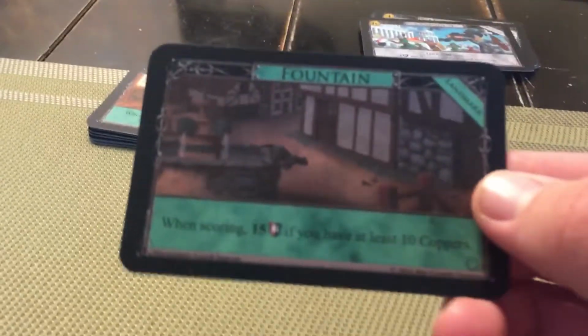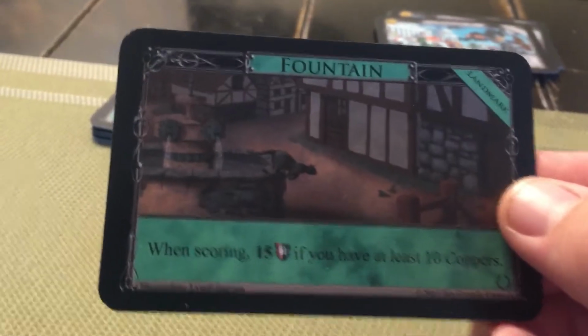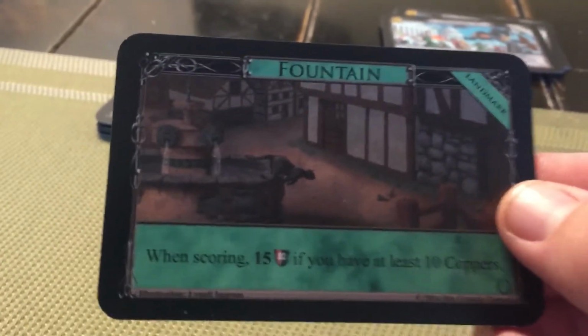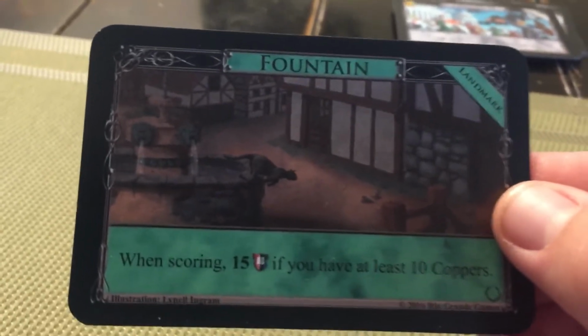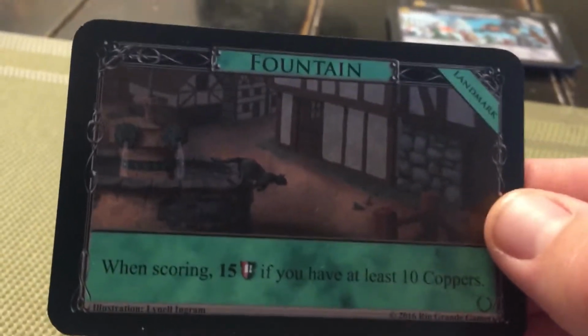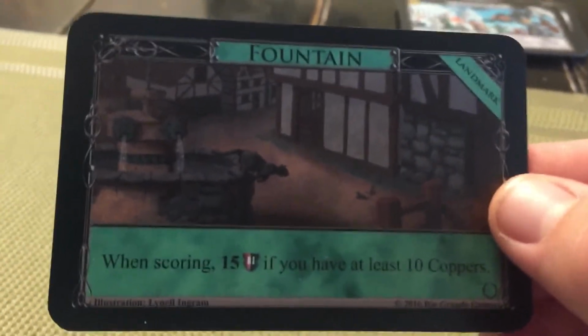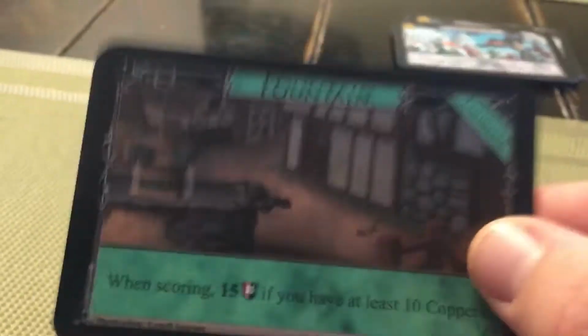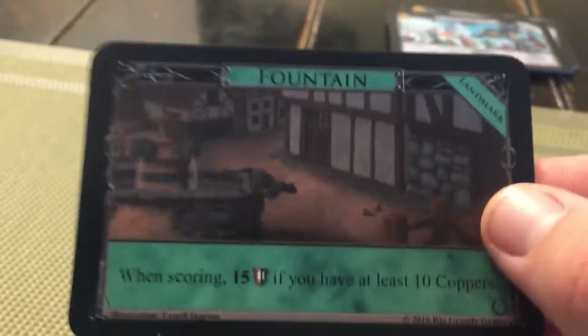Then, as a copper strategist, this is probably the coolest landmark there is. When scoring, you'll get 15 extra points if you have at least 10 coppers. So don't bother trashing any coppers if you want to get that extra 15 points, because you have to have at least 10 coppers at the end of the game to score points with the Fountain. So that's really cool. I like this landmark a lot, especially because it works with my copper strategy.